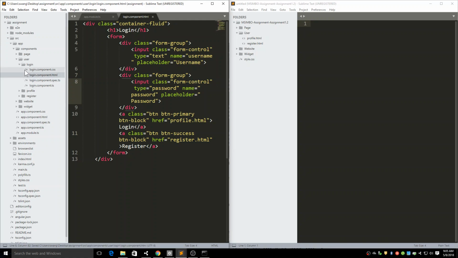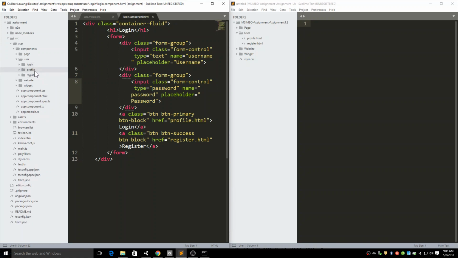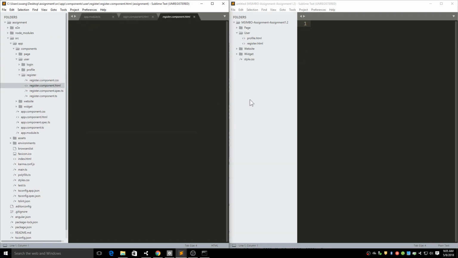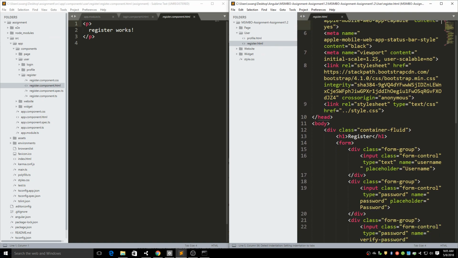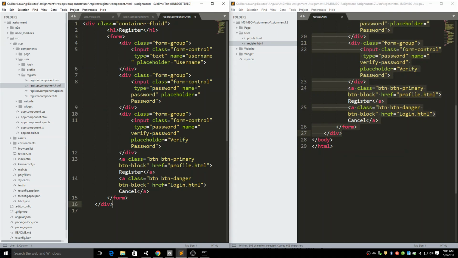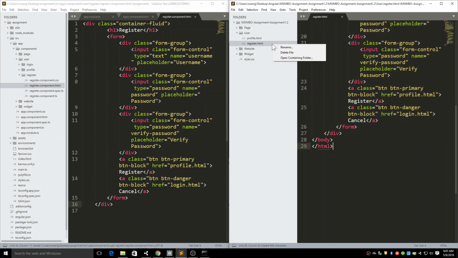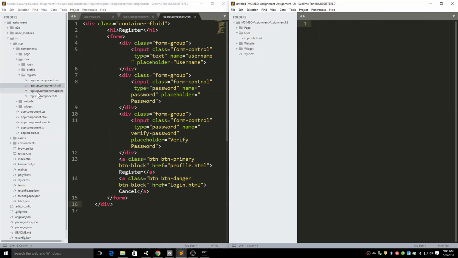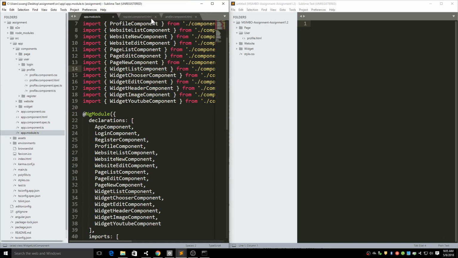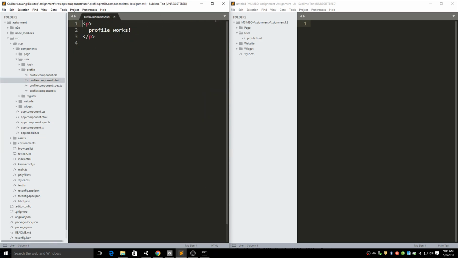And then we want to copy the code for register. We open the register component.html and open register.html here. Let's copy the stuff in the body. Paste it here. You can just delete the register here. Go to profile. The bootstrap will be put in the index.html.